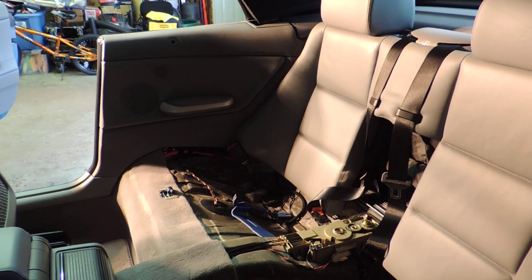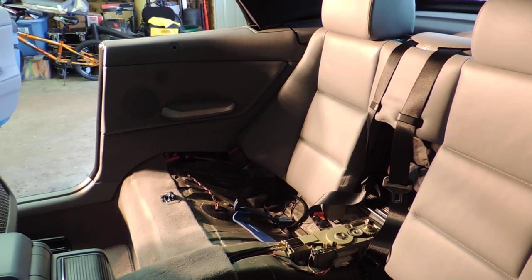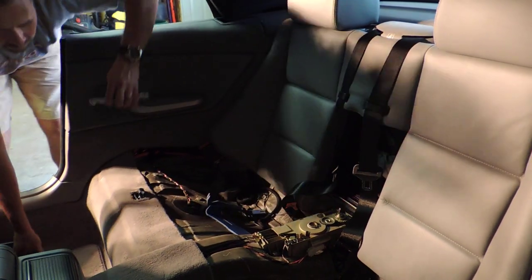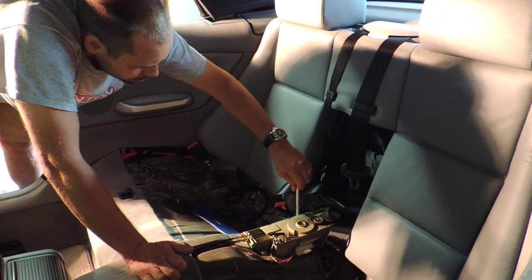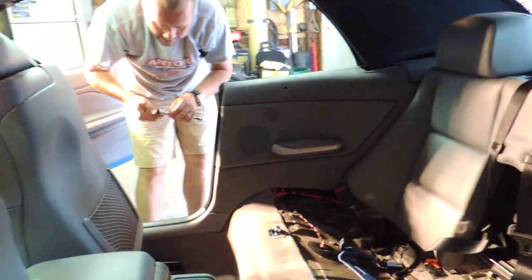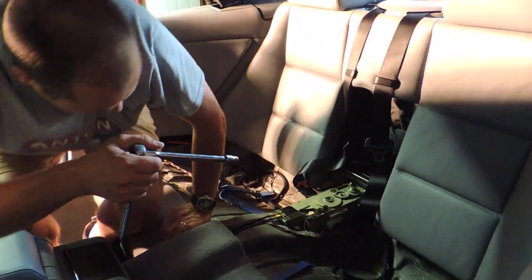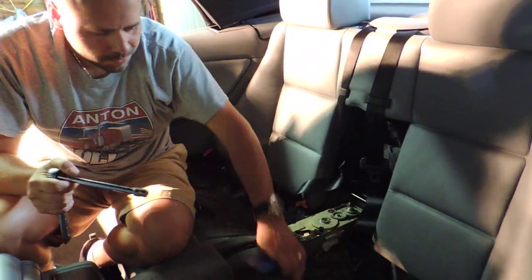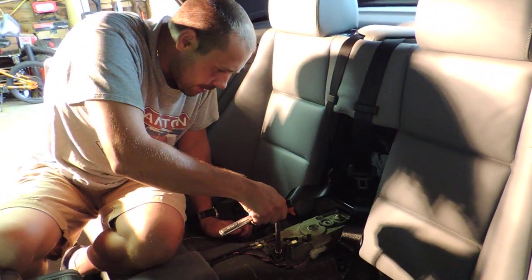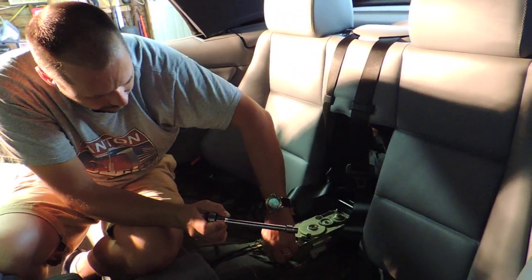We'll try 10 millimeter bolts. Now what really made me mad, yes, it's 10 millimeter bolts. My car only has 28,000 miles. So we got a 12-year-old vehicle with 28,000 miles and we got a problem like that. So I wasn't too happy when it happened. Oh wow, that was kind of loose, barely any.